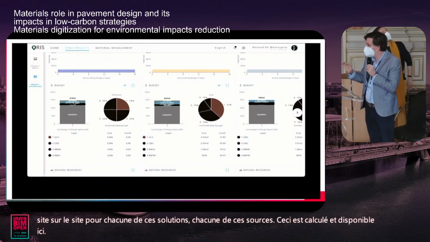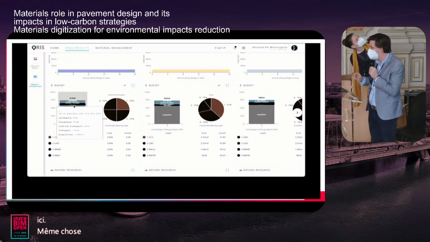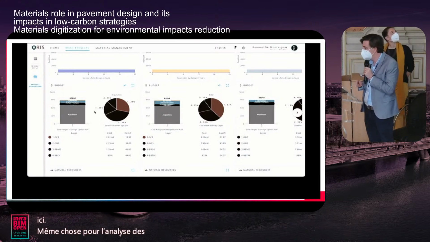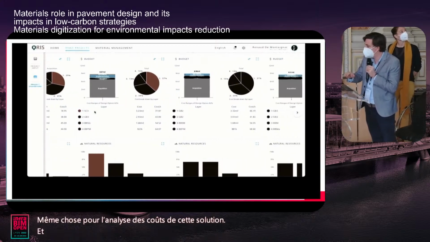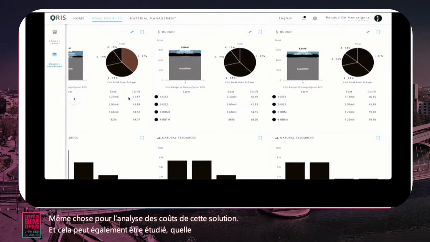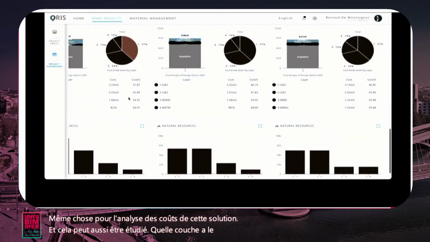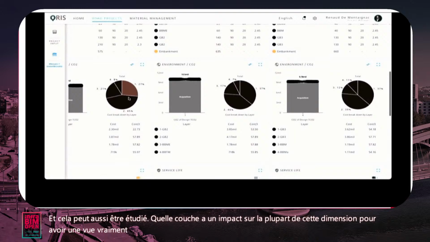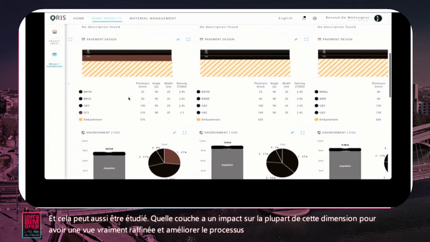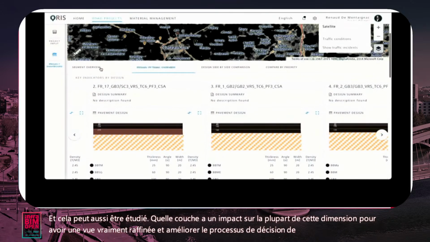Same thing for the cost analysis of this solution. And it can also be studied which layer is impacting most all these dimensions to have a refined view and improve the decision process from the engineer or contractors at that stage.